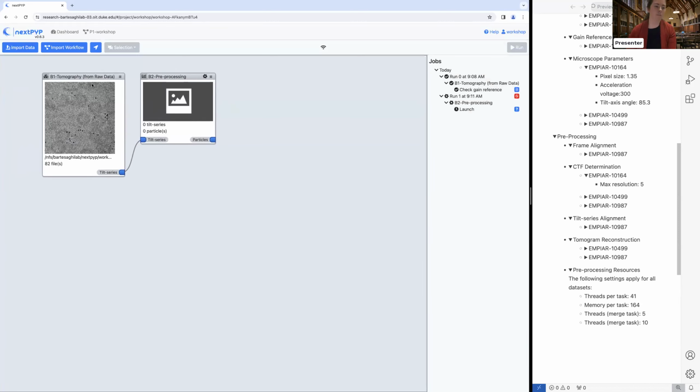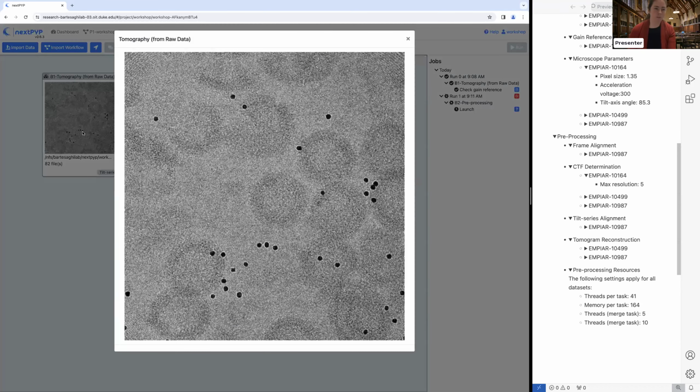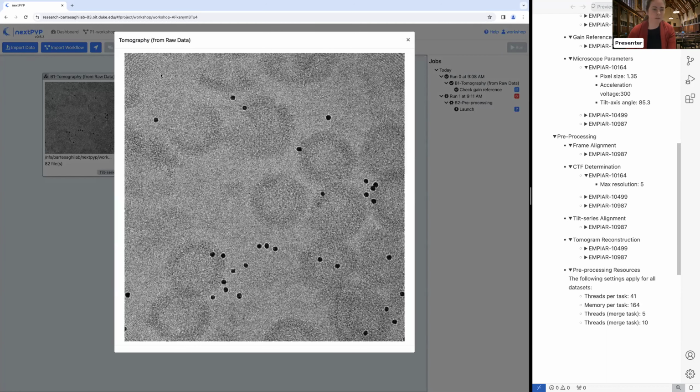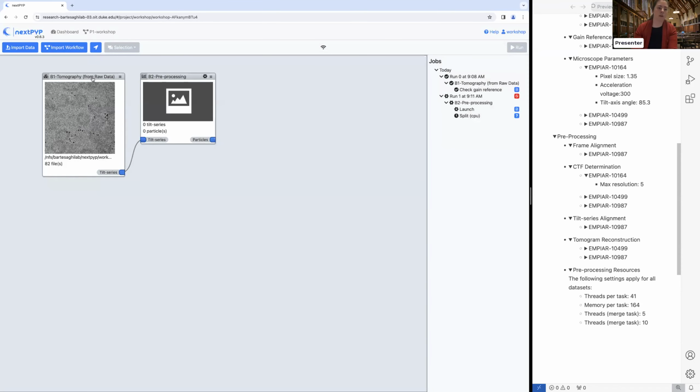And while that's running, we're going to look here at this raw data import block for 164. You can click on it to get a more blown up version of that image. And you can see here the image looks how we might expect. These images were already gain corrected before we imported them, so we didn't have to add a gain reference here. So it would be weird if we thought that was wrong, considering they were already gain corrected. But you can see one image here, your fiducials, your virus-like particles, and click out of that. And as you can see, the tomography from raw data block ran pretty fast. It's real lightweight, and you just get a quick snapshot of your data before you go into pre-processing.